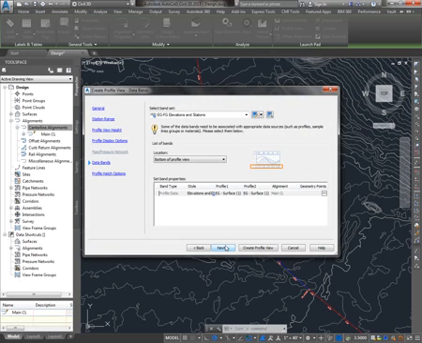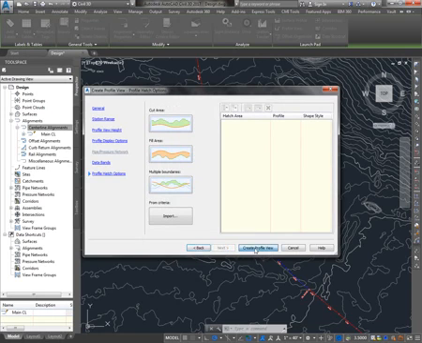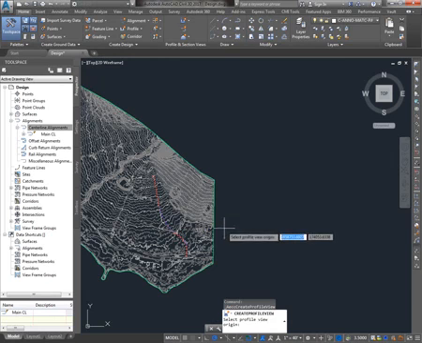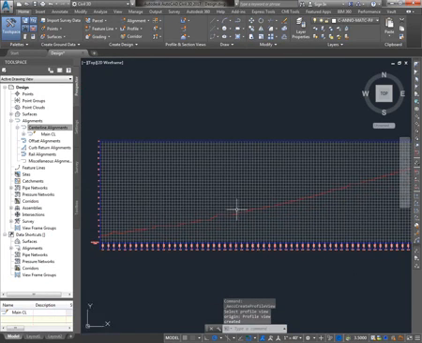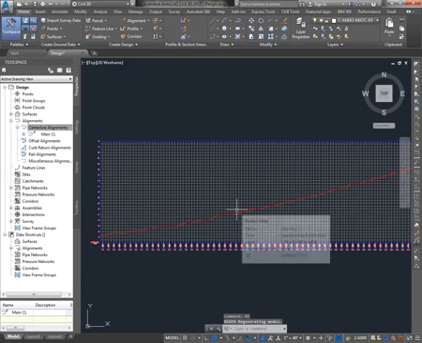And then a band set can be used to add more data below the profile view. And the most typical is this EGFG elevations and stations, where it takes elevation values from two different profiles and displays them in a band below the profile view. We'll go ahead and say create profile view. Pick a location away from our existing ground surface, and there's our profile and profile view. Once you've got a profile view, you're ready to create a design profile.